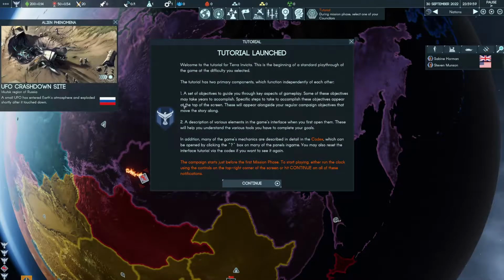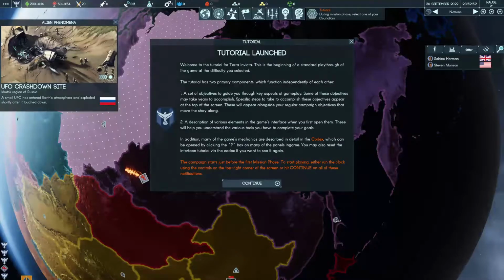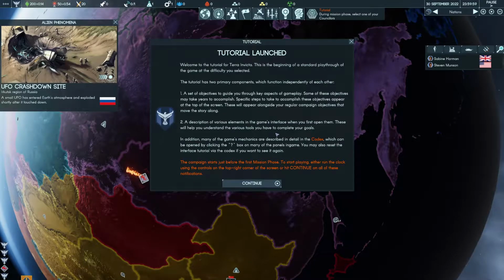Anyway. There are two main components, which function independently of each other. A set of objectives which guide you through key aspects of gameplay. Some of these objectives may take years to accomplish. Specific steps to accomplish these objectives appear at the top of the screen. These will appear alongside your regular campaign objectives that move the story along. A description of various elements of the game's interface when you first open them. These will help you understand the various tools you have to complete your goals.